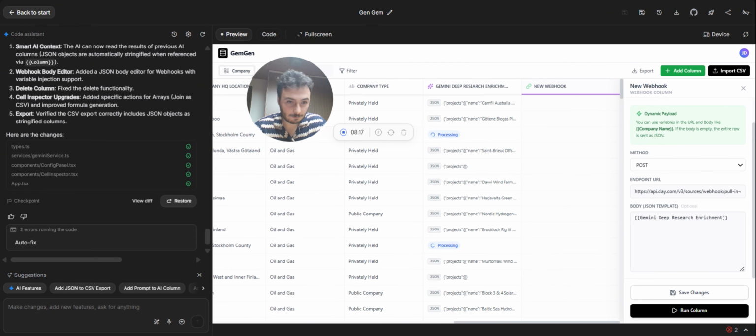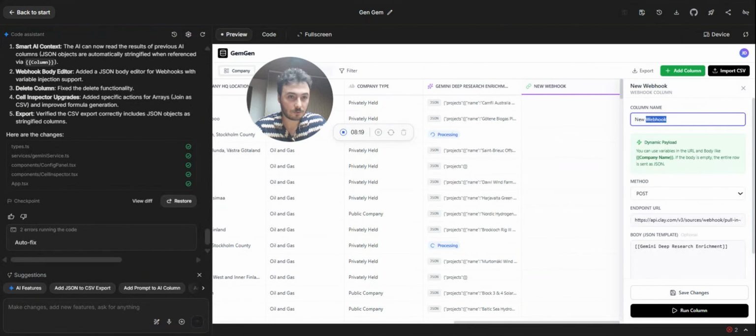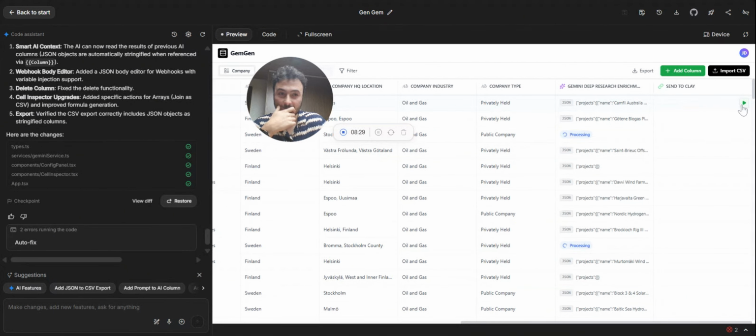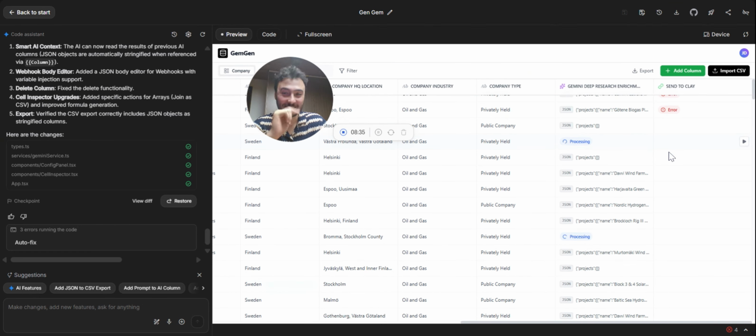And this is already formatted as JSON. This is a post. Send to Clay. Save changes. And let's see if that works. Let's experiment with that. Okay, error. Not yet. But I'm sure it's gonna work.